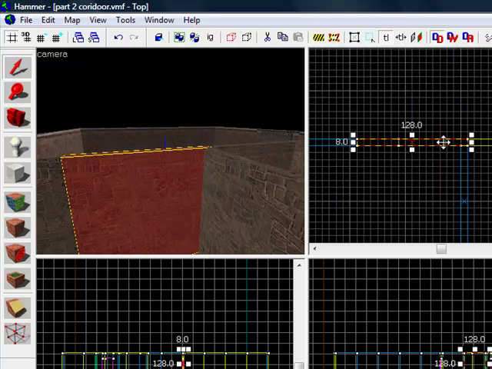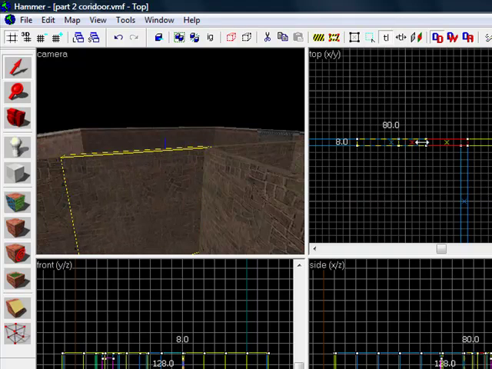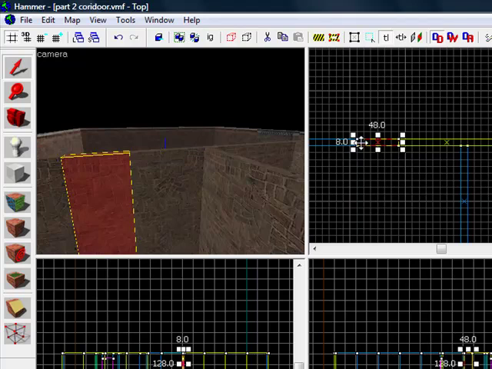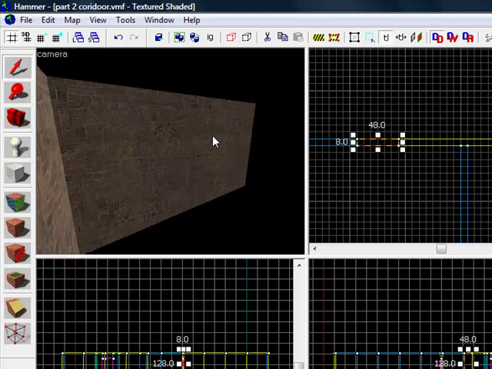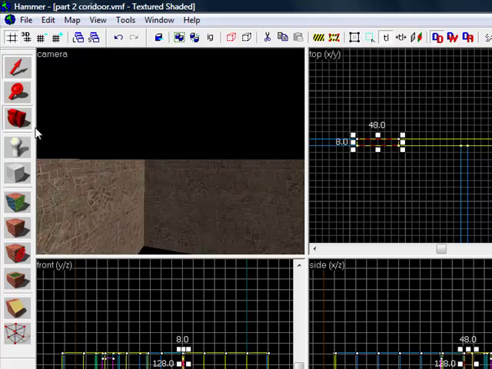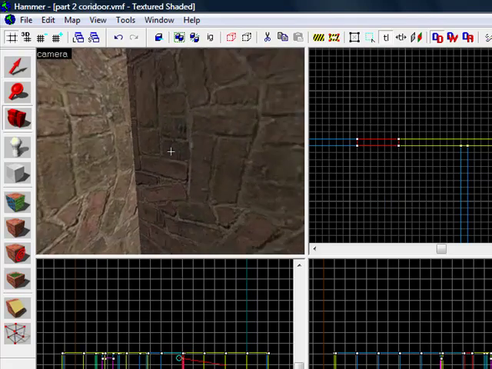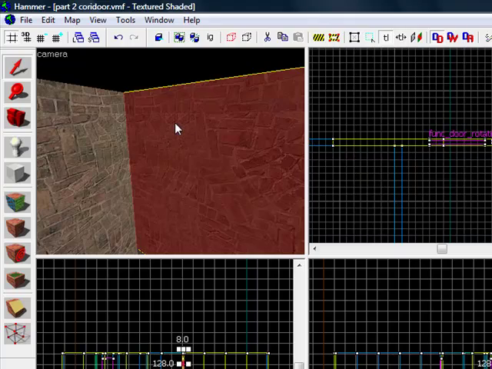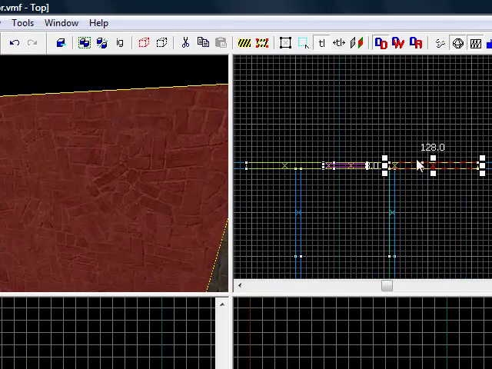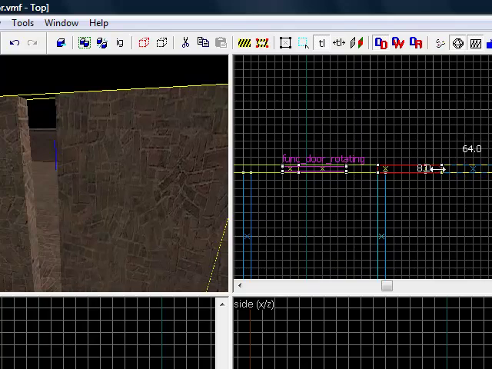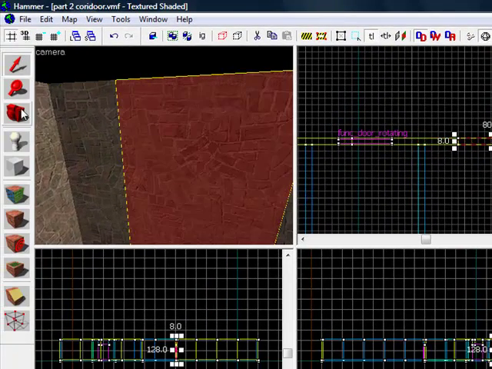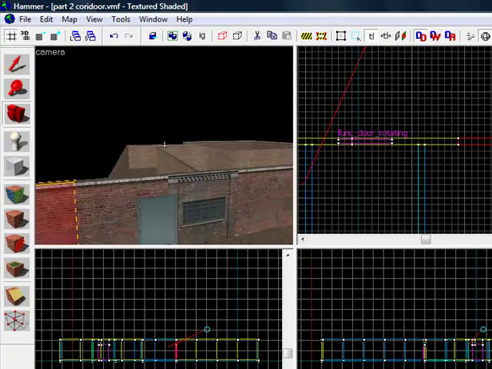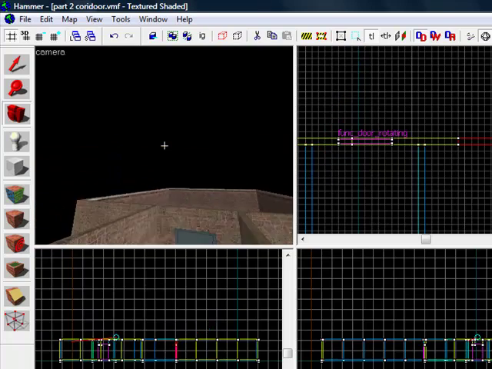To solve this, in our top view, just drag it home, oh, a bit too far, drag it back. There we go. And the same on the other side. We do not want walls overlapping because it gives off a weird look. The textures kind of blend, if you know what I mean. Do the same on the other side, just drag it out. And there we go, we have two doors, functioning doors, a corridor and two rooms.